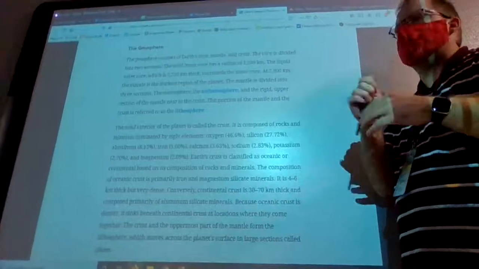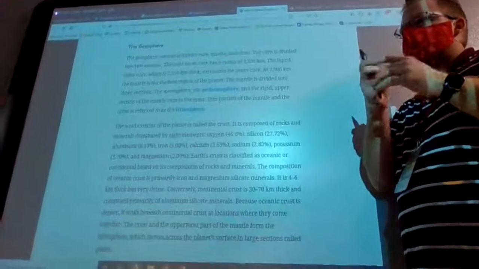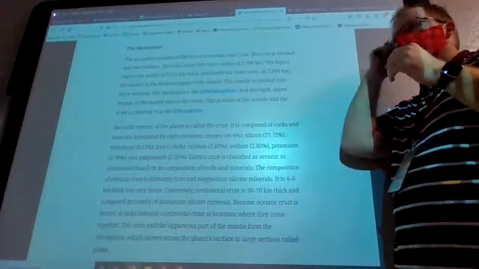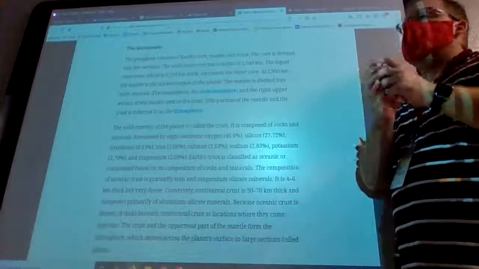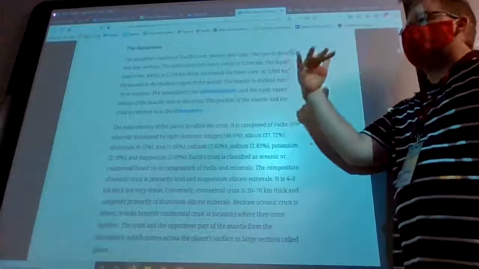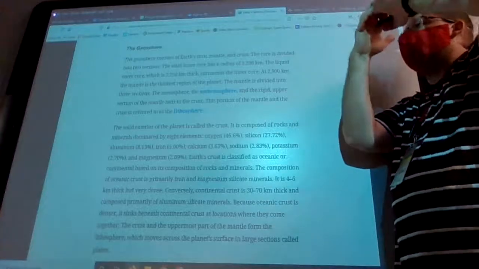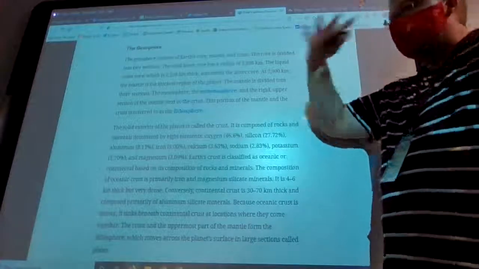It would cool down and just be a regular rock. Whenever our plates do collide into Asia and Russia, will they keep trying to go that way, or will everything stop? Yeah, they will. And what will happen is when they collide, it's going to be like a head-on car crash. It's going to crumple, and that's where you get your mountains. And at some point, they will not continue to push into each other.